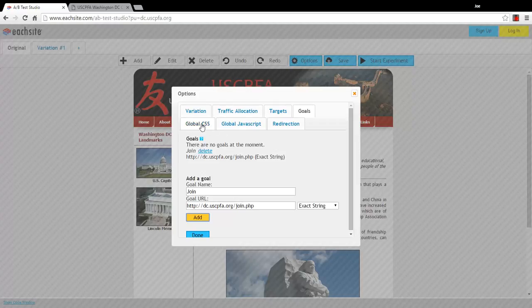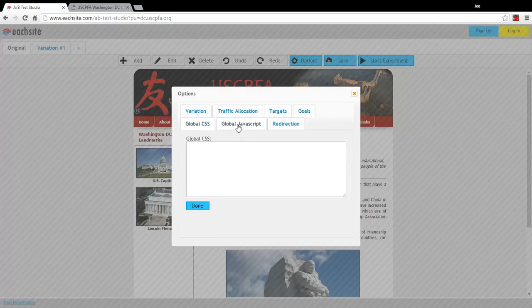The global CSS and global JavaScript windows can be used to add CSS styles or JavaScript codes to be applied to all variations. The redirection tab allows the current variation to be redirected to a different page.